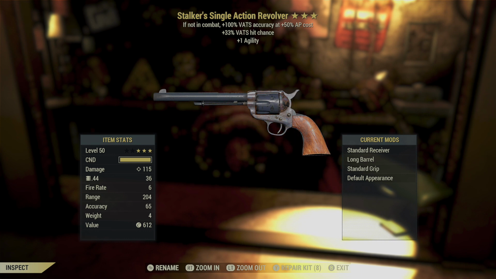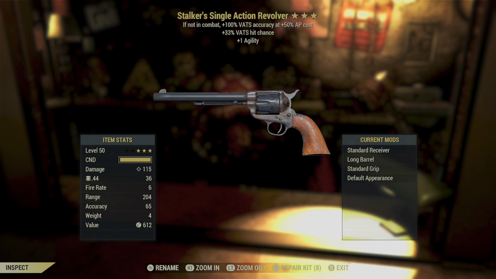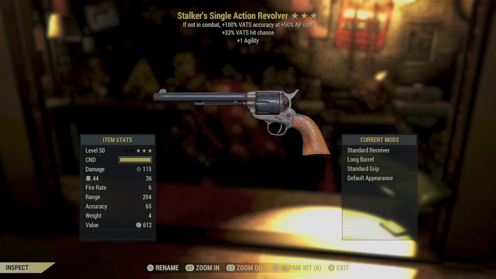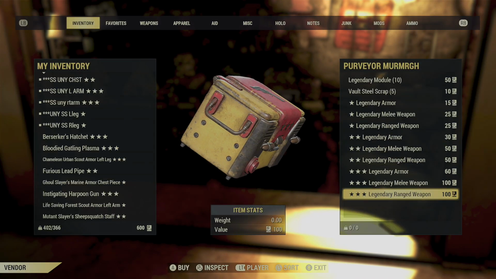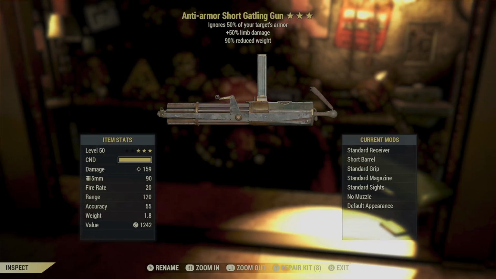With a weapon like this, as soon as you fire it, you're going to be detected because it's not silent. We've got VATS hit chance as a secondary effect, and I promise you that is more effective than Stalkers, so that's the whole thing here, is 33% VATS hit chance is much better than Stalkers. Let's move on. Okay, this one's kind of interesting too.